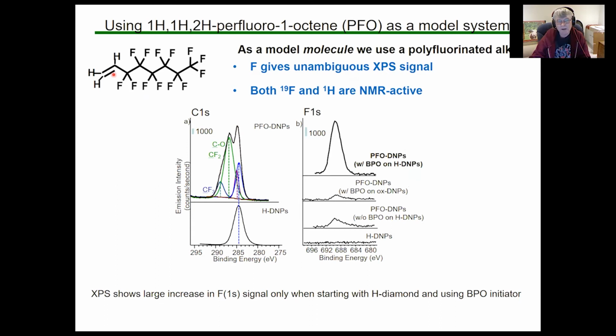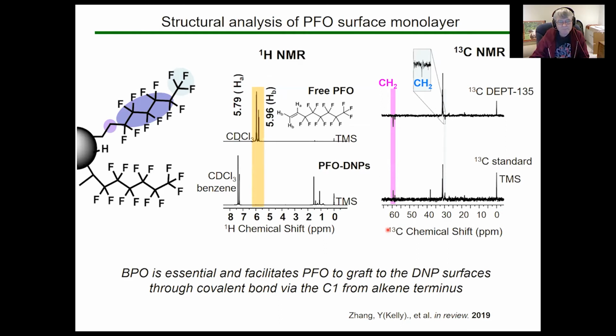So here's an example where, again, we've turned to a fluorinated molecule at the beginning because we can very easily quantify that using XPS. And you can both look at the fluorine and you can look at the carbon. So you can very clearly see that this, in fact, is nicely functionalized with lots of fluorine on the surface. If we don't have the radical initiator present, all the control experiments show that basically there's always a tiny bit of sticking, right? But almost nothing in the absence of the radical initiator. So we have a lot of faith that this chemistry is actually working as advertised.